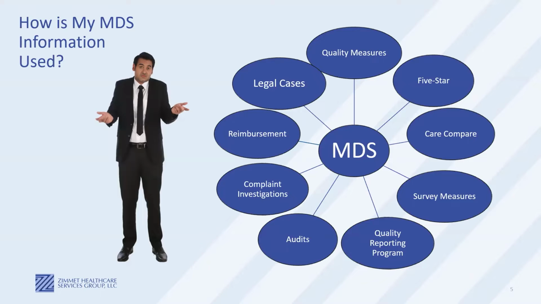With our MDS, we have a quality reporting program for our Medicare Part A residents. There are many MDS measures that come from the MDS. Some are claims-based, but many are MDS measures. Audits go without saying, lots of audits going on, different MACs, different contractors. The MDS is also used in any complaint investigations in addition to your survey, because one of the first things they ask for when they come in on a complaint is, can I have the BIMS from your MDS, or can I have the entire MDS? It's used for reimbursement, which is a whole day in itself, so we're not going to talk about that. And it's also used in legal cases.